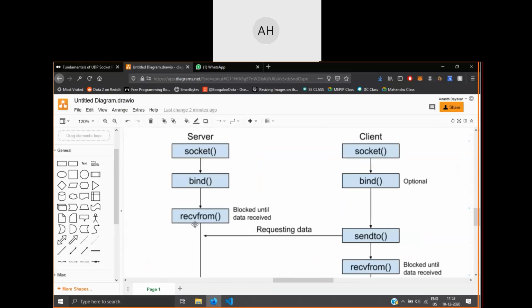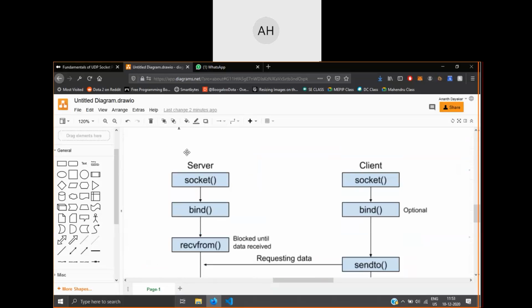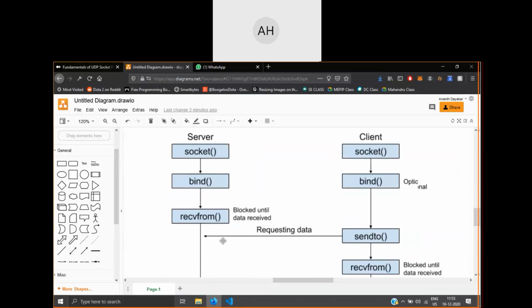And then receive from. Now this receive from is similar to listen in TCP protocol. However, there's one difference over here. Once the server initiates receive from, this particular thread that's running, and there's a high number of sockets and a high number of threads similar to this that are running, will be stopped until some data comes, right? So let's block this here and go into the client.